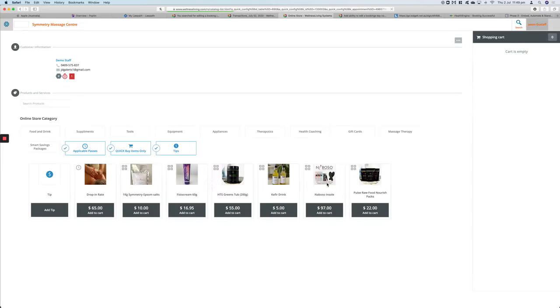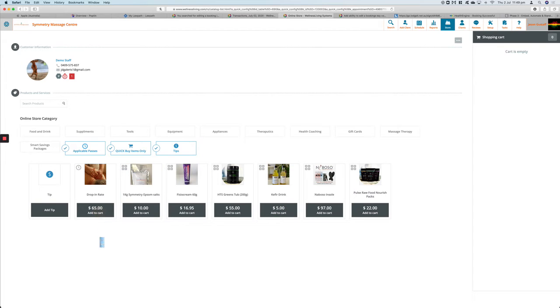It then takes you to the store, in which case, no matter which appointment that you book or you're trying to pay for, depending on the appointment, it'll show you a list of the actual appointment cost, which you can see here. It's the only thing with a massage picture on it, and it's got a drop-in rate for the rate of the massage. Then you've got all these other things that could potentially be of interest to the client. So they might be interested in Epsom salt, a physio cream, a Heal Thyself green tub, etc. So it just automatically shows you some things that might be relevant to the client. And if the client wants to buy one of them, you just add it to the list.